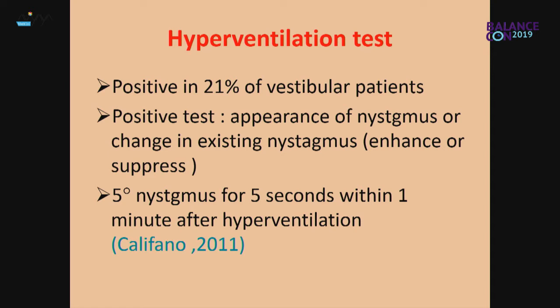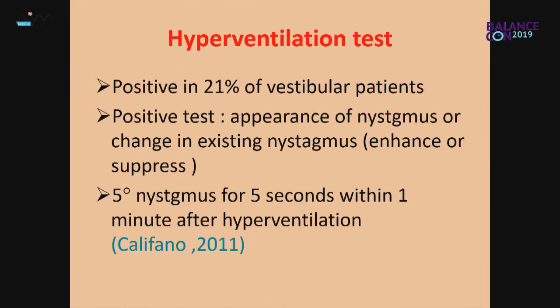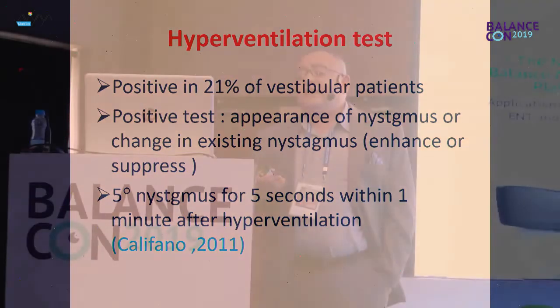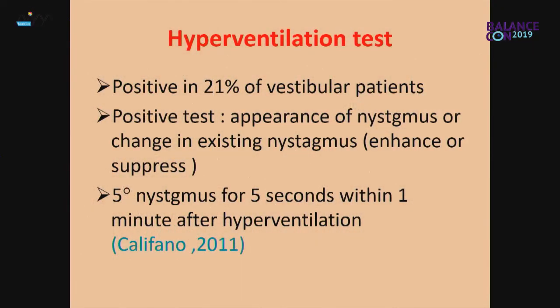So in Califano's study, they found that it was positive in 21% of the vestibular patients, which really is quite a high percentage. And the result is the appearance of nystagmus or a change in existing nystagmus, either it enhances or suppresses. And for the presence of nystagmus, he put a very good definition: at least 5 degrees of nystagmus for 5 seconds within 1 minute after the hyperventilation. It's a very logical definition.